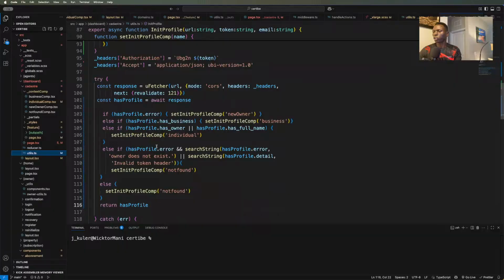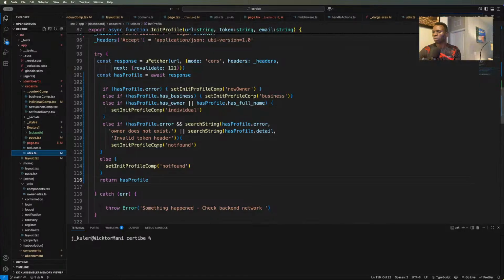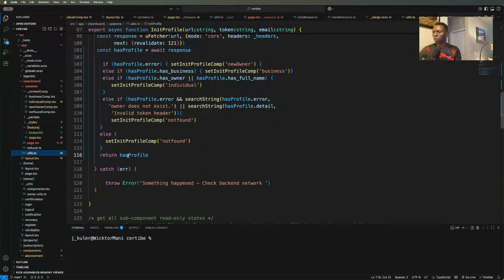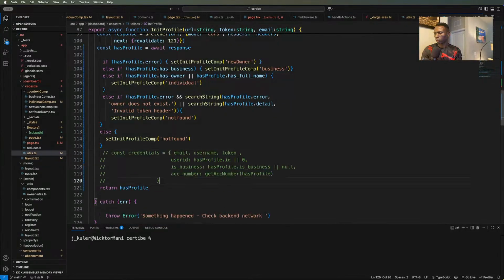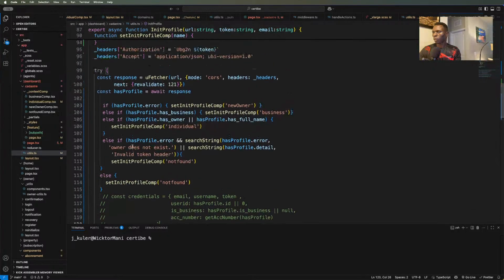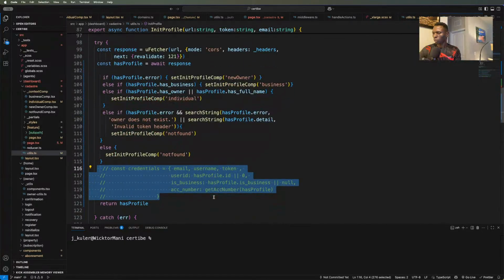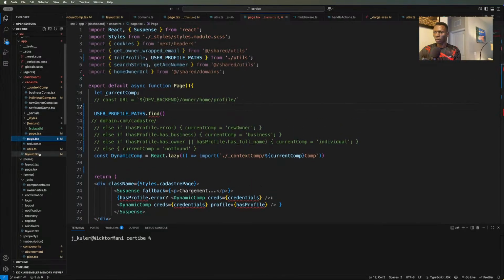Okay, within fetch, before we retain a profile, oh, so if we're getting email and everything here, we may not need that on the layouts.